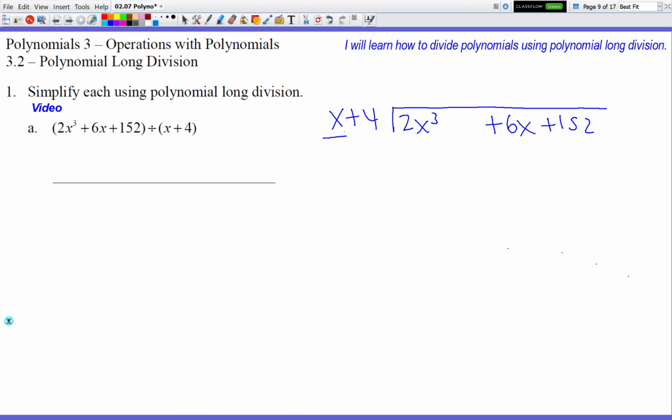Okay, so if I want to turn x into 2x cubed, first of all, I need to give him a number. So since this x doesn't have a number in the very, very front, but my target is 2x cubed, well, I got to give him a 2.